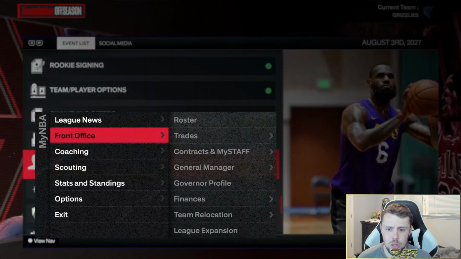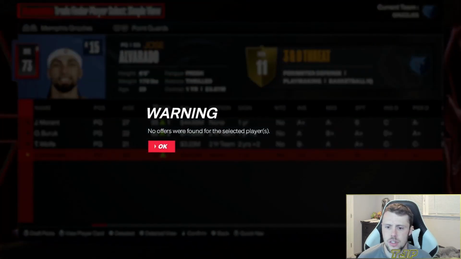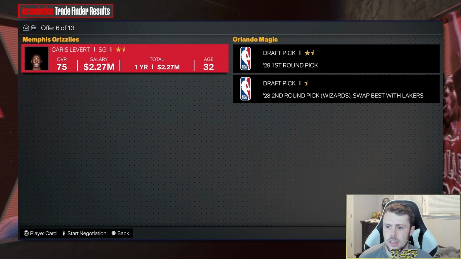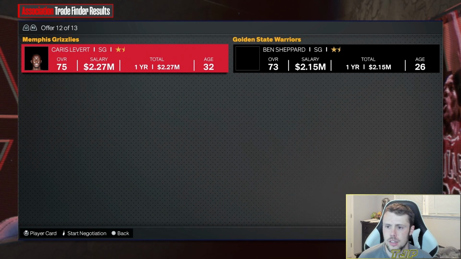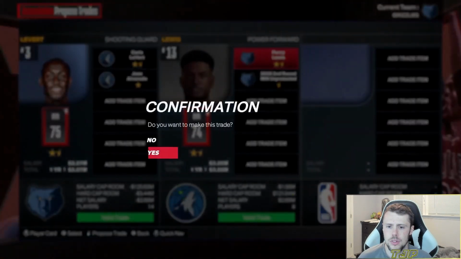Which, I mean, we could look to move Jose Alvarado, just because I could use like a different position. I can't find anybody for him. What about Karis LeVert? Can I get like a center? I can get a first round pick. Get a center or a small forward that is actually useful to me. I mean, we could do this deal, get Percy Lewis in a second. We'll do that. Screw it.